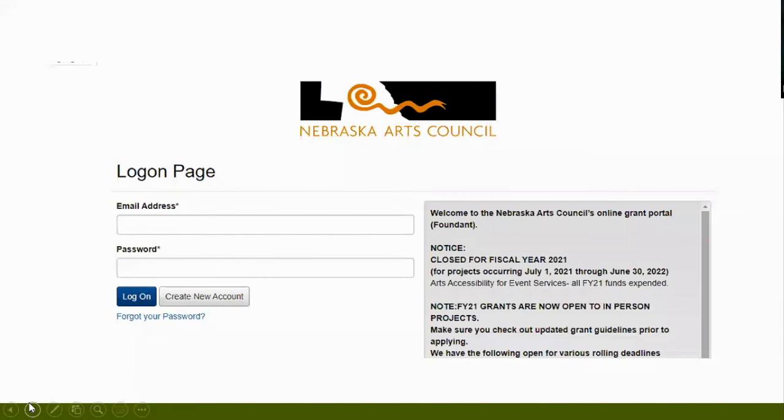You will receive an email after an account is created for you in our system. The first time you log in, you'll need to reset your password so it's secure. If you've been a panelist in the past and don't remember your password, simply click on Forgot Your Password and it will walk you through the steps to reset it.